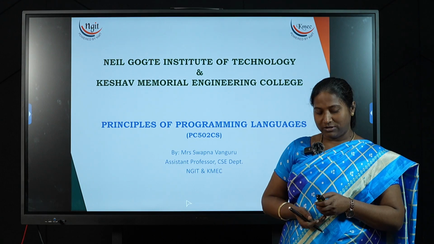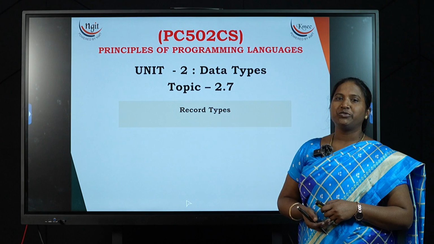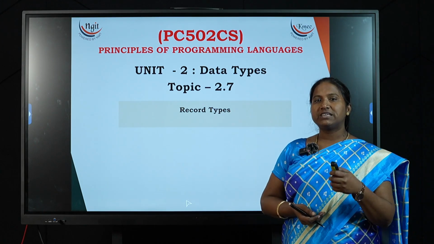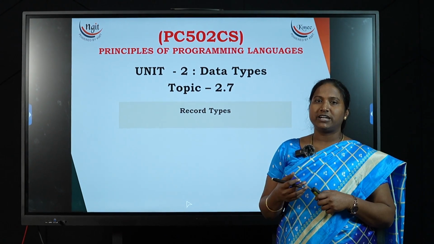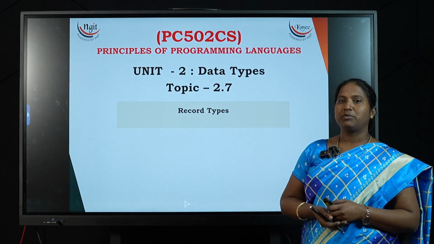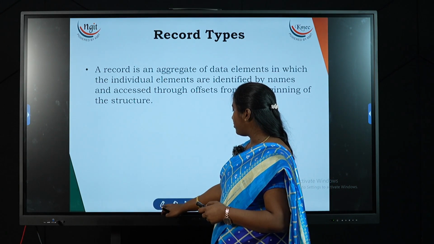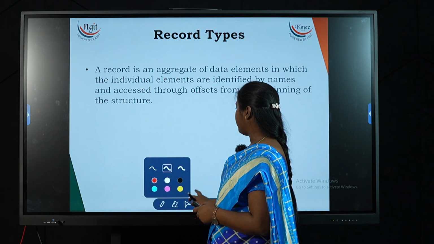So today we'll be going to learn about record types. This topic you'll find in second unit as topic number 7. Basically we were learning about different data types concerned to the major programming languages. Today we'll learn about record types. Now let's understand what a record type is and which programming languages use it.